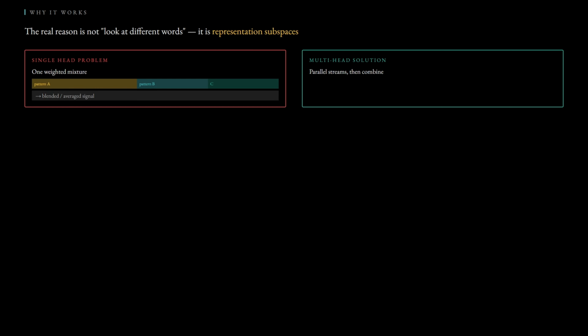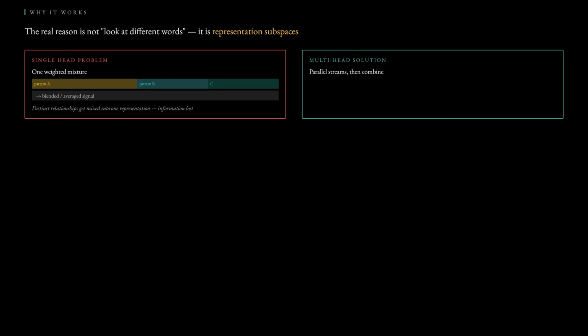Basically attention computation together, that too. That comes out in the grey bar at the bottom. A blended average signal. The gold is there, but it has been mixed with cyan and teal. None of the three are in full strength. The single head has made a trade-off it was never asked to make.